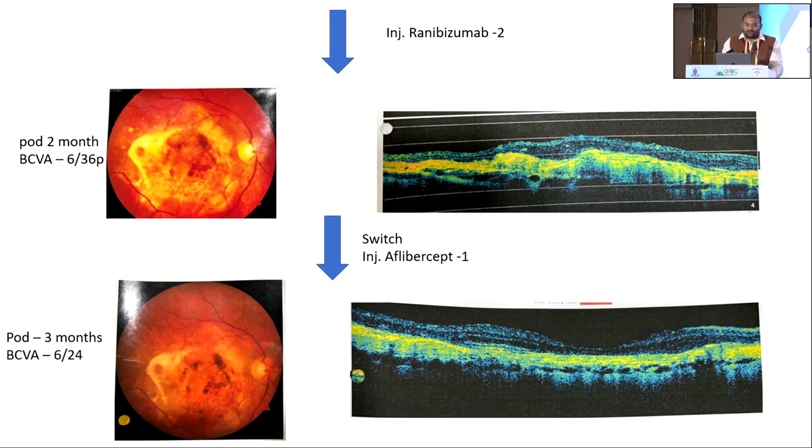After another dose of Razumab, there was not much significant effect, no resolution of macular edema, although the hemorrhage cleared, and there was no visual gain. So the patient was switched to injection aflibercept and it worked beautifully. There was clear restoration of the normal foveal anatomy, and we can see the atrophied macula. Macular edema drying was seen, no hemorrhages, and even the vision improved by one line.